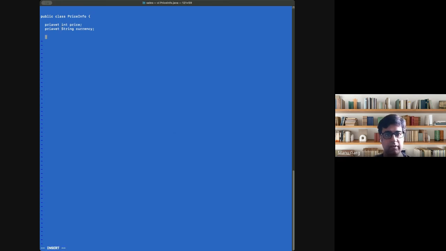And we'll follow the same recipe. We will have a public constructor called PriceInfo, with int price1 and string currency1. And then we'll say price equal to price1, currency equal to currency1.